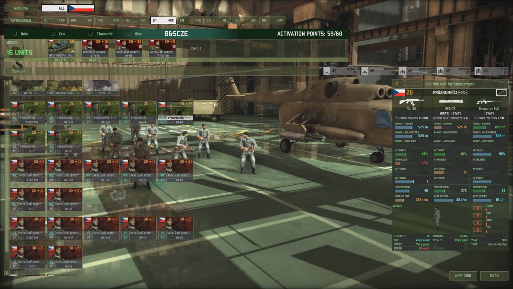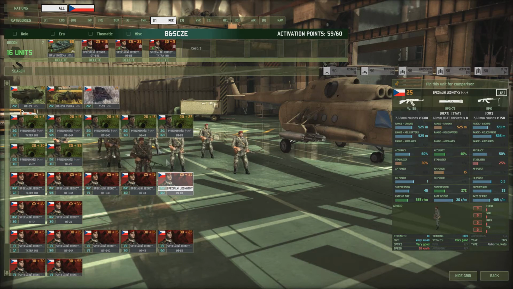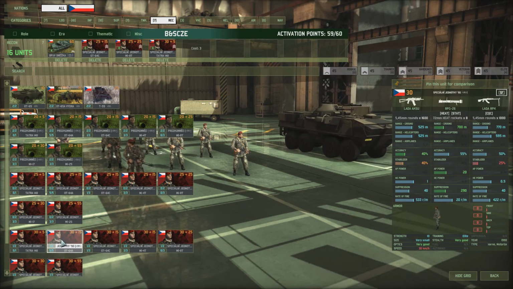Okay, and Vulcan, I have the Specialny Jednotkis in OT-64As. Yeah, much cheaper stuff than what I'm bringing in. Just because they're a really good infantry squad, not quite as good as the Polish elite infantry, but nearly there. Then the Prus Komnisi have the Dragunov, so I have those as well. I like to use these along with my other infantry units because they provide that long range fire support with the sniper rifle, which is really, really useful for taking out infantry squads.